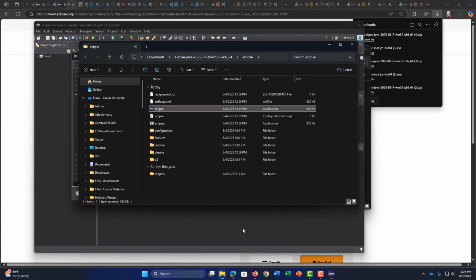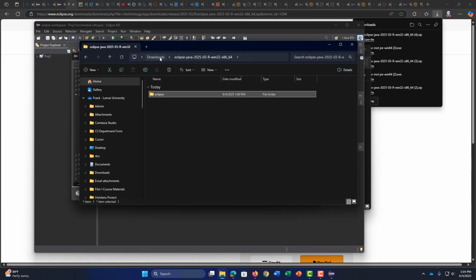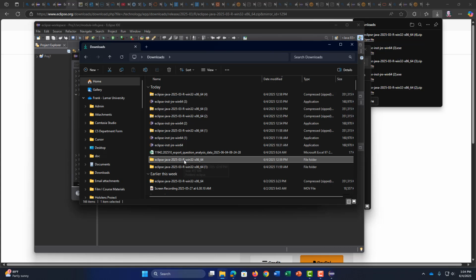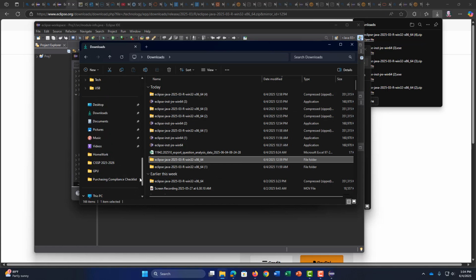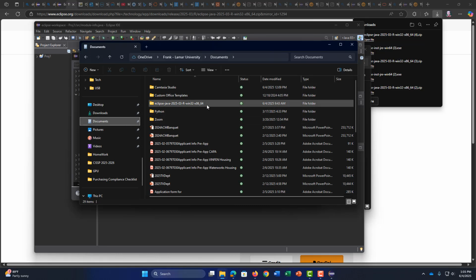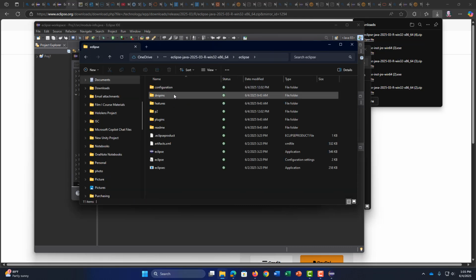Actually, let's go back. Wherever we extracted this one, we extracted this folder in the download folder. So I copied this whole folder into my documentation folder. In my documentation folder, it's here, Eclipse Java 24, and this folder, and then this is the executable.